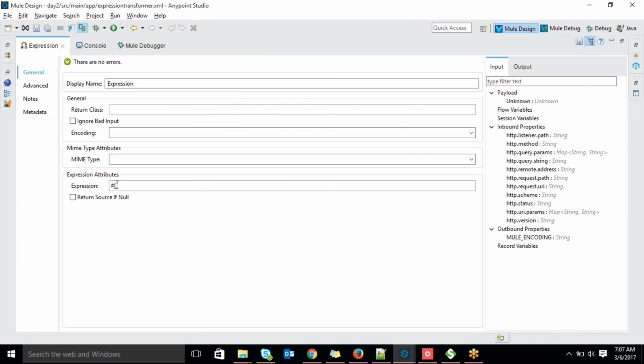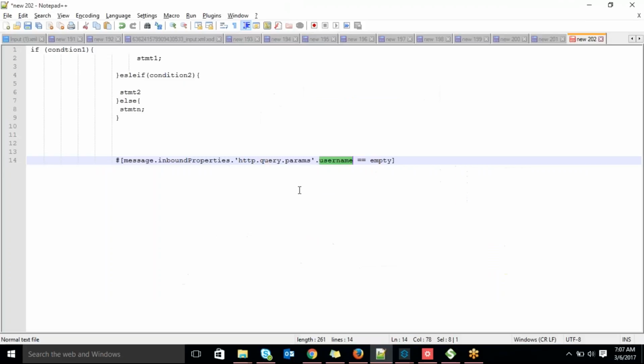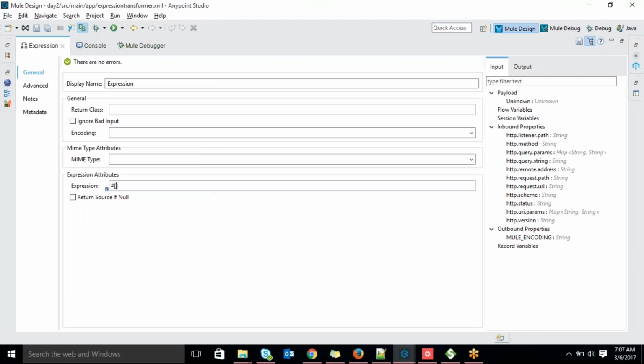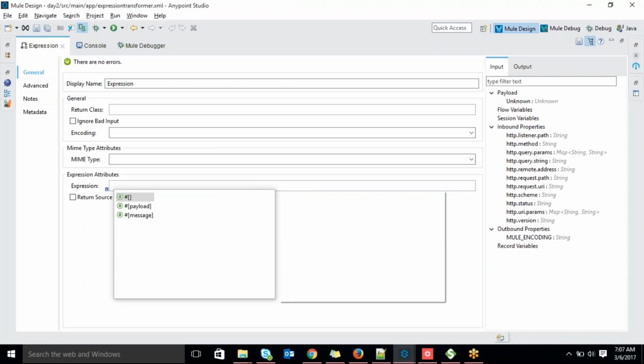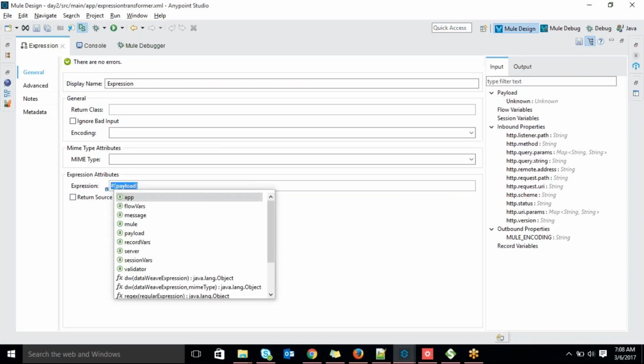I'm trying to display the same thing here, whatever I'm passing here. I'm trying to display username. See, if you use the Control-Space bar shortcut and click it, you can get it dynamically.